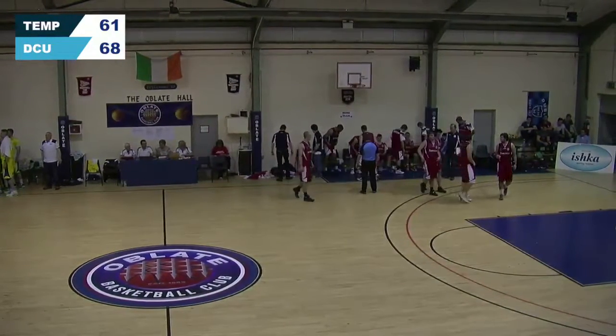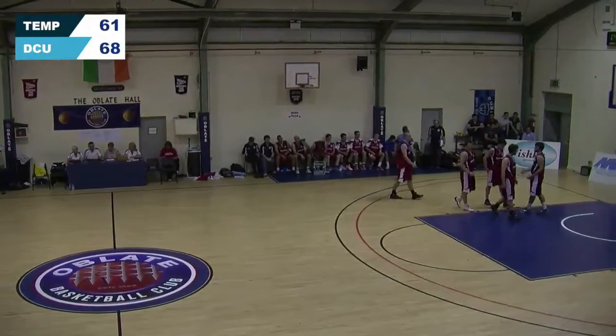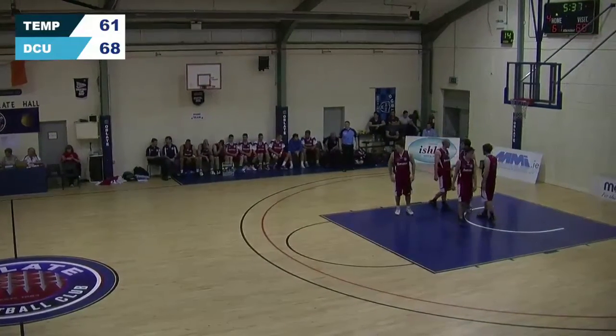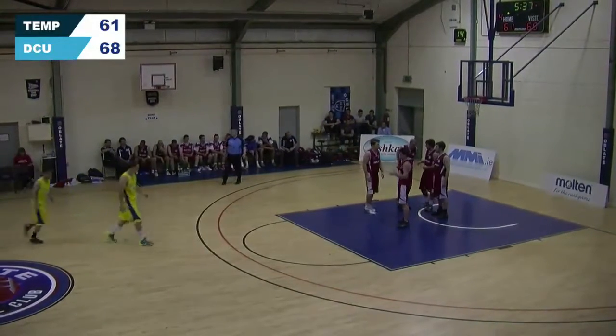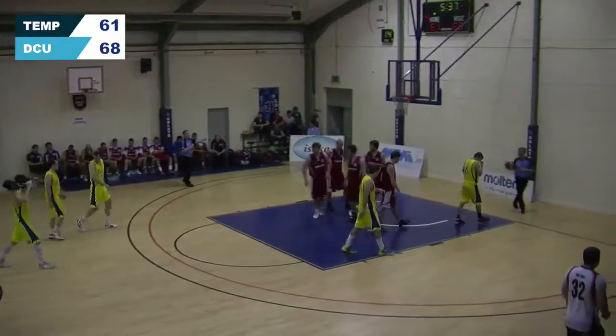The Oblate's been fantastic tonight. Everywhere is absolutely packed. Crowd's been very good. It's great to see Templeogue, the Templeogue Red that I've played against for so many years, finally in the Super League. Such a big club, such a great following. And they've more than held their own here.